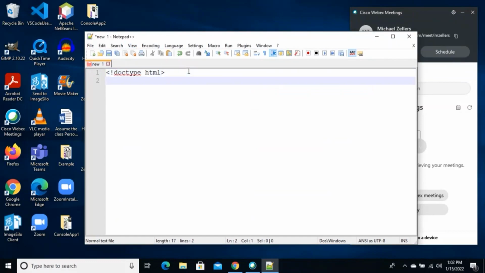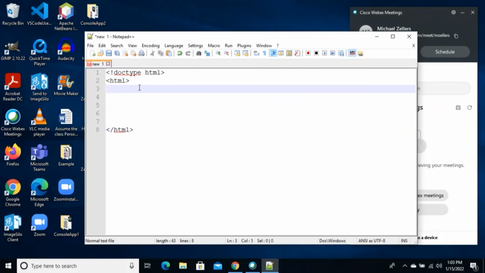We're going to start out by putting in some tags that exist on every page that we're going to be developing. There's an HTML document tag. There will be at the very end of the document an end HTML tag. So that's going to be on every page that you develop.